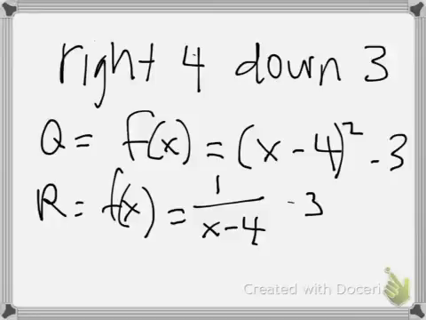Okay, so all of the functions kind of follow the same pattern, so it's really simple to pick up. So the negative 4 is derived from the right 4, because if you're going left or right, it's always going to be opposite. And then down and up is basically the same.